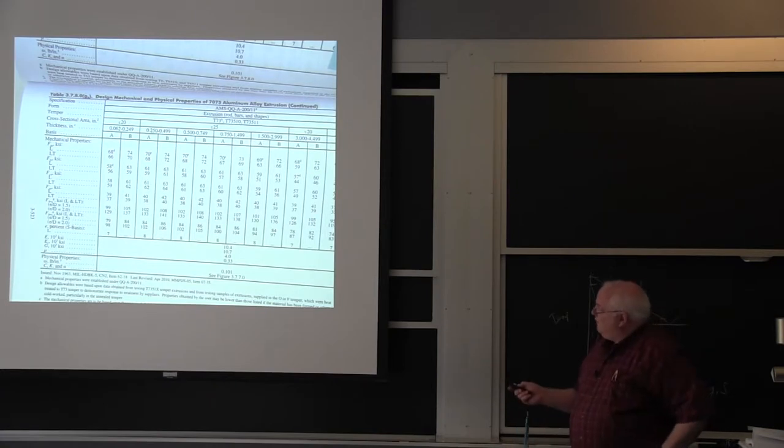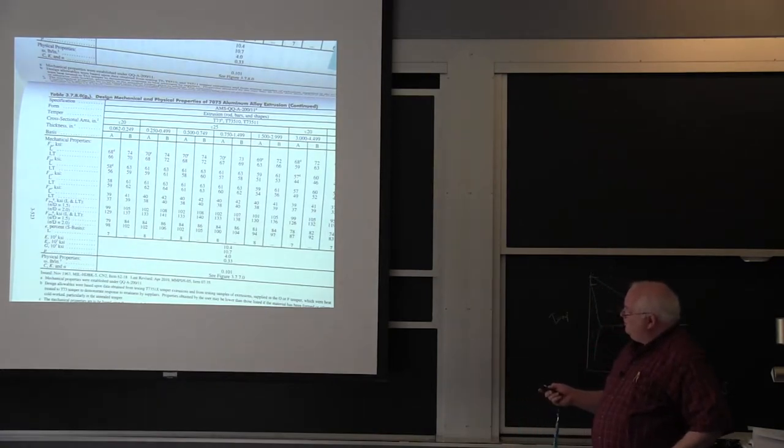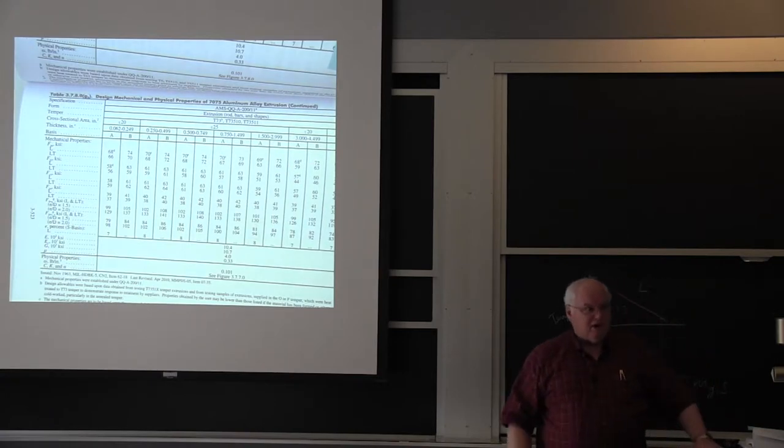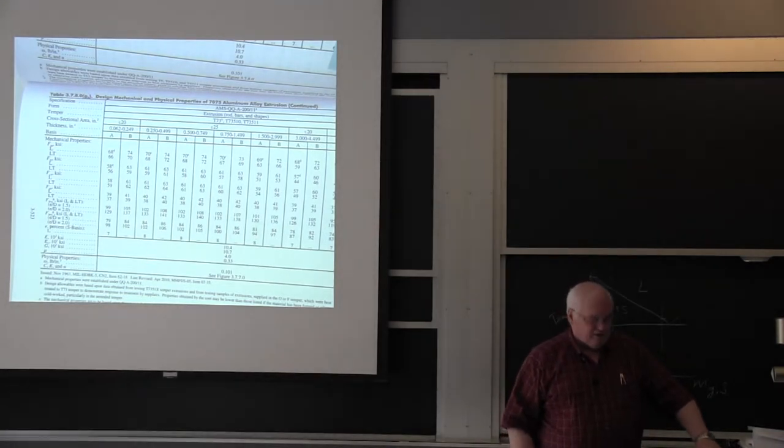Let's see if that's true. B is going to give you a strength level that you can consider your minimum whereas you'll have a wider range for A. So A is going into common aircraft, aerospace applications. B is going into very critical applications. They also give you the properties as a function of thickness of the material. And you can see it doesn't change a lot, but if you're trying to be really weight critical, particularly on a spacecraft or something, another one KSI, you know, one or two percent could make a difference. They're really designing these things fairly tightly.